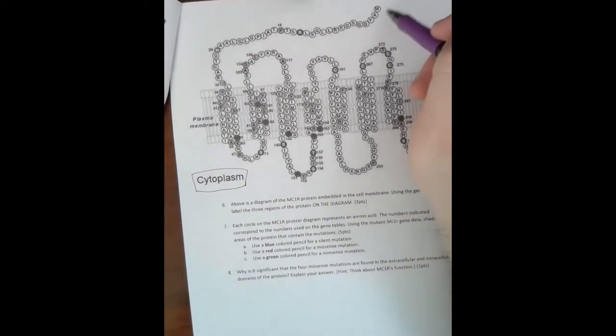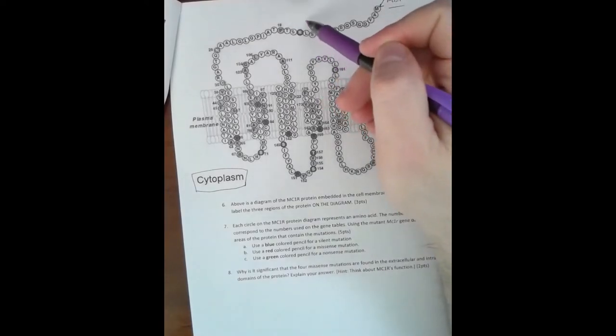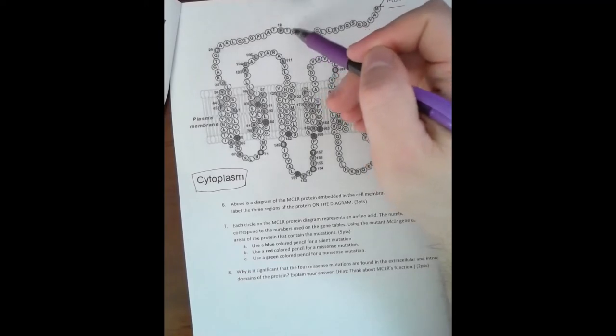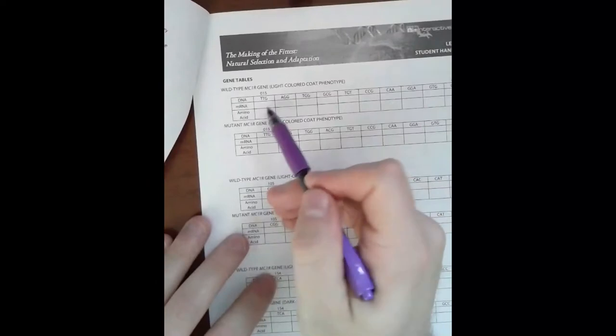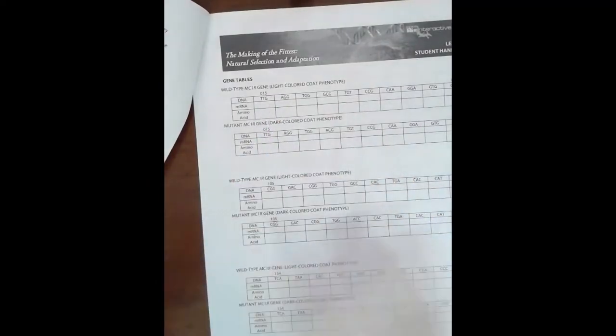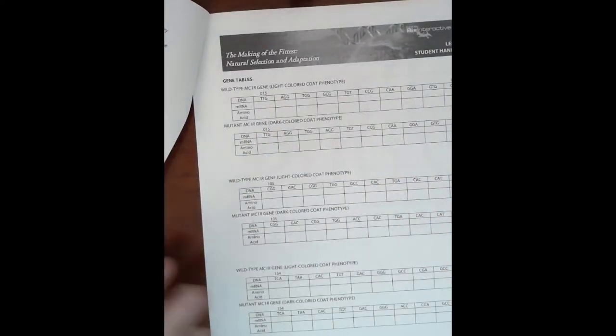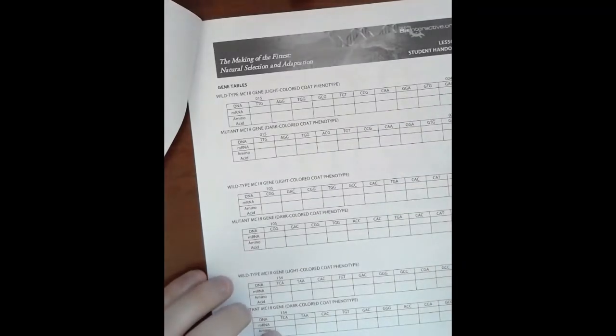Remember your whole polar nonpolar. So in here, this part of the protein needs to be nonpolar so that it can hang out with the tails. These two parts inside the cell and outside the cell, they both need to be polar so that it can be outside of the cell. But right here, see the first one start? That's a met, right? M for methionine. But you go right here, 18, 17, 16, 15, right here. This is that 15th amino acid. That's the first one on the table. So you don't have the whole gene. That would be crazy. You're just going to do different parts of the genes.